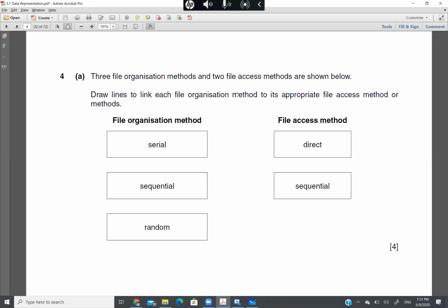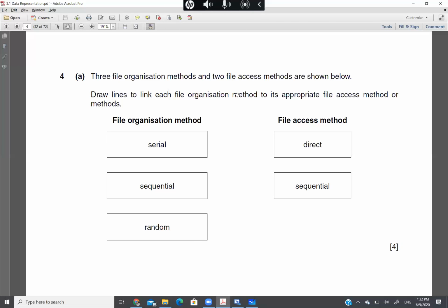So there is one thing that we call file organization, how you store the data in computer. Serially: as it comes, just put it there. That is serial. Sequential: as it comes, you can put it there, but you also have to sort it alphabetically or numerically. Then you put it there. Random is like you just put it anywhere, you just find the place that's suitable. And these are the organization methods.